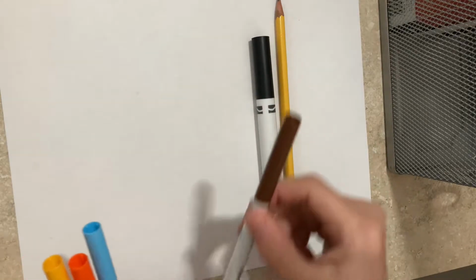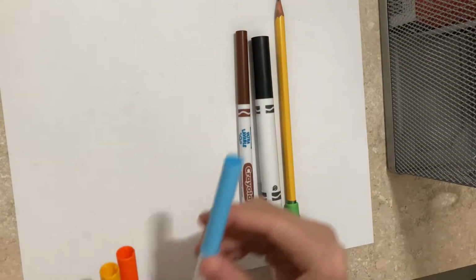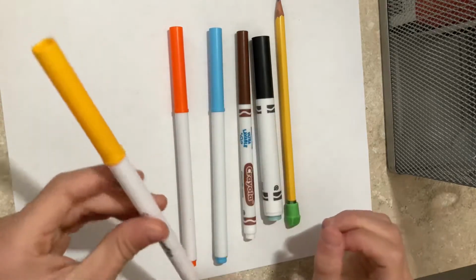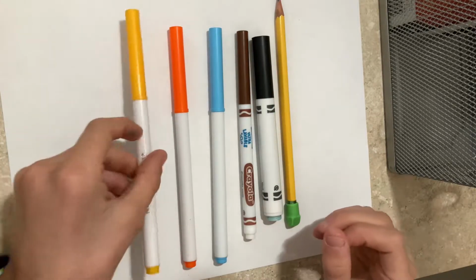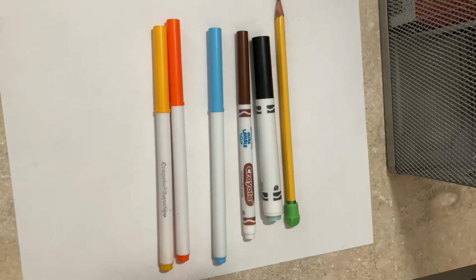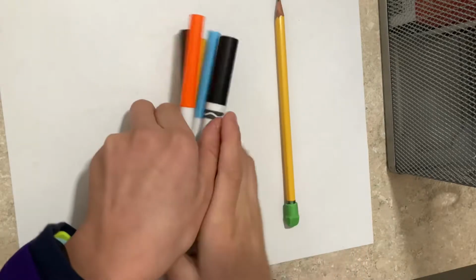Okay, so here are the supplies you're going to need for this drawing. First of all, you're gonna need a pencil and an eraser, and you're gonna need a black marker, a brown marker, a blue marker, an orange marker, and some kind of close to gold color, like a yellowish color. So those are the colors we're gonna need. Now let's get into the drawing.